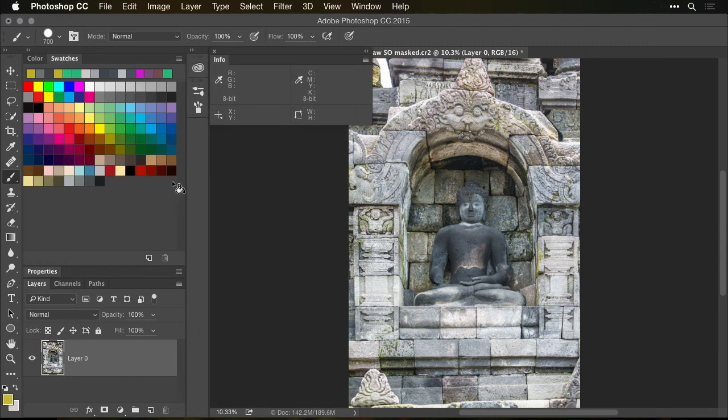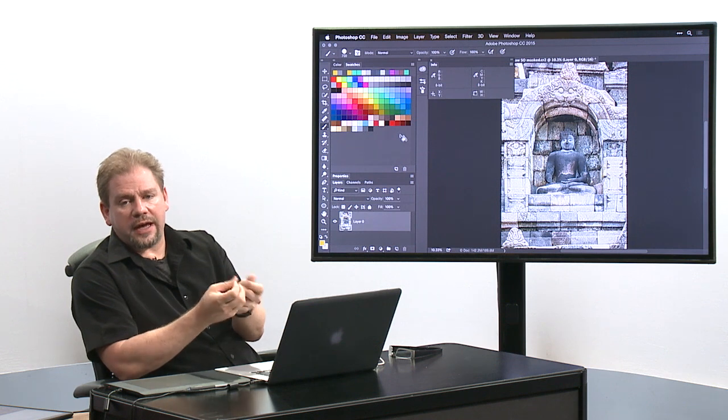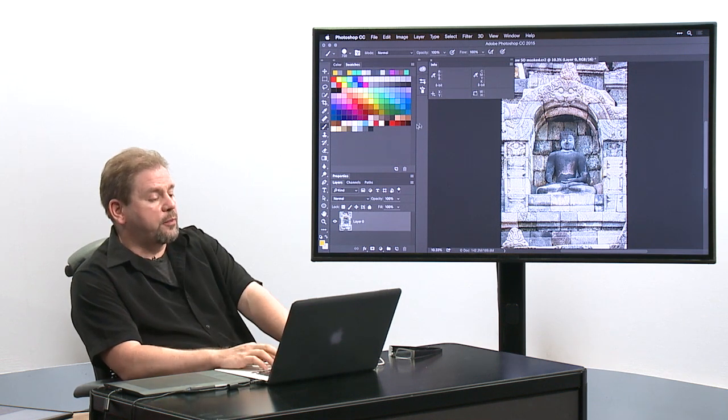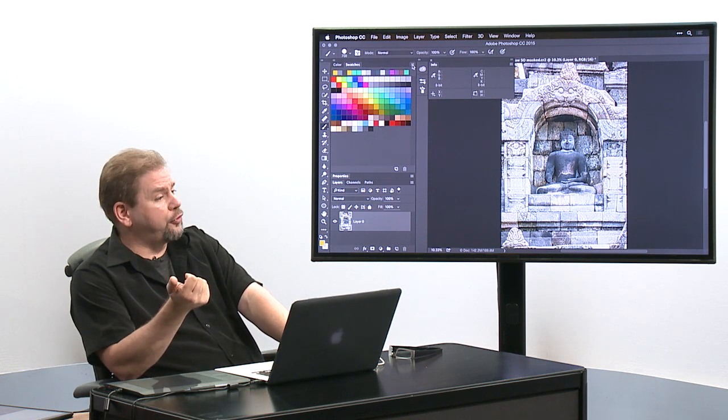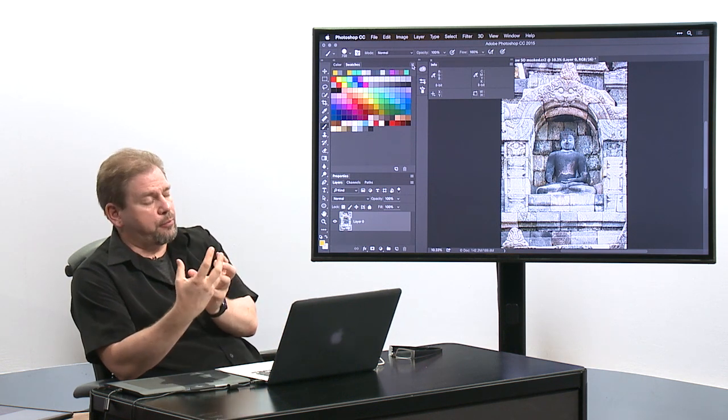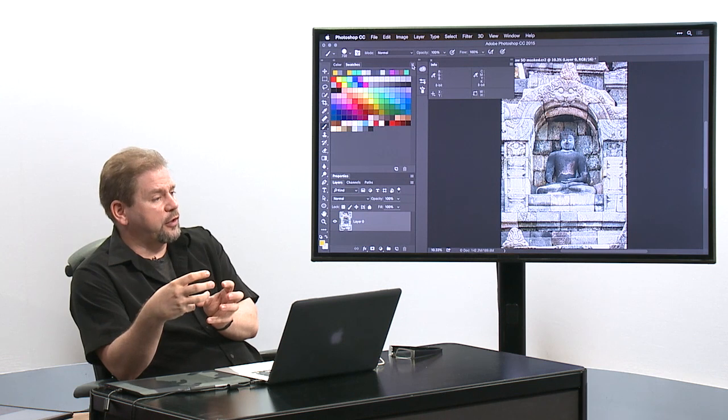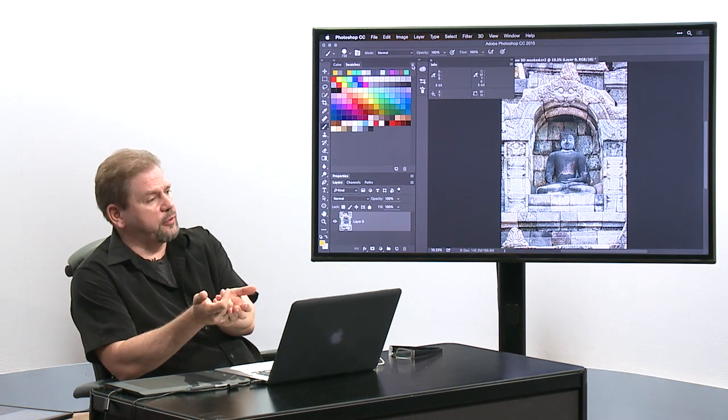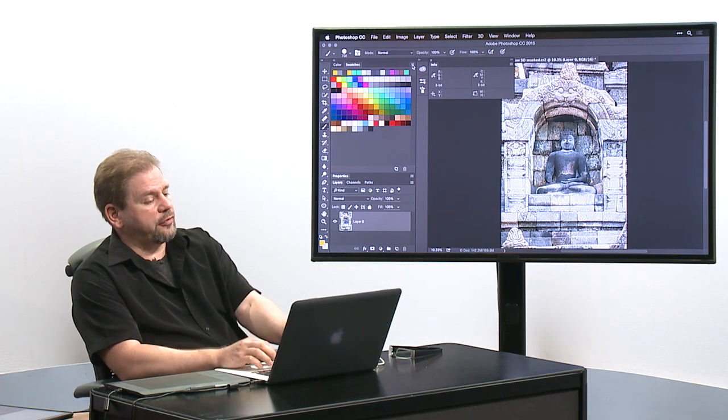This is also where you can access various color libraries. That means if you print your images, and you pick colors based on a Pantone swatch book, it's a little printed swatch book you can look at to see colors. Or if you print using CMYK colors, the one that I prefer is called True Match. It's just a brand of swatch book you can buy where, just like with paint swatches when you're going to paint your house, you can get samples to view.